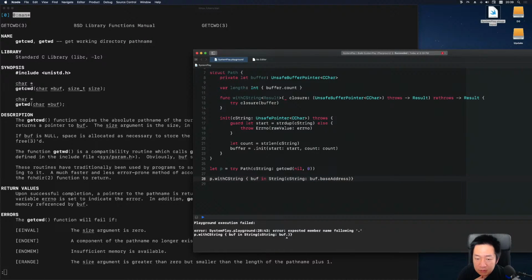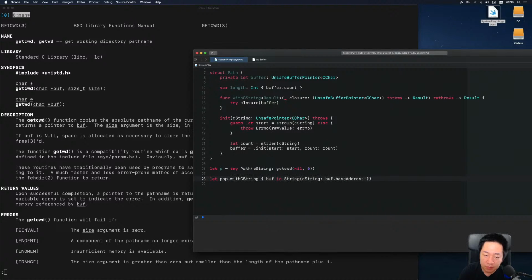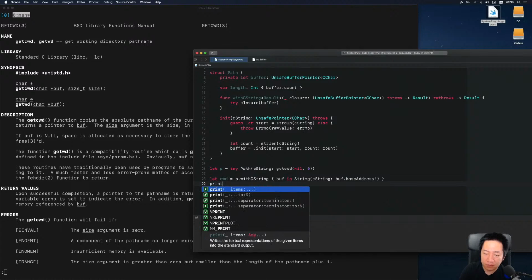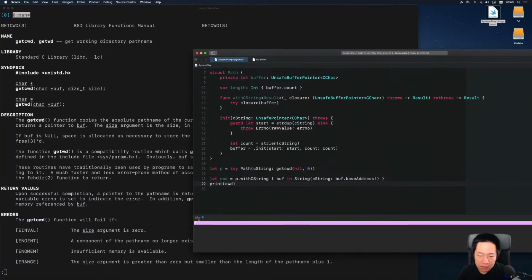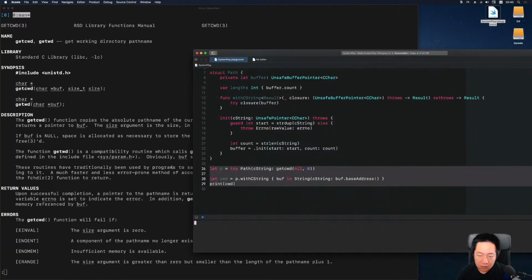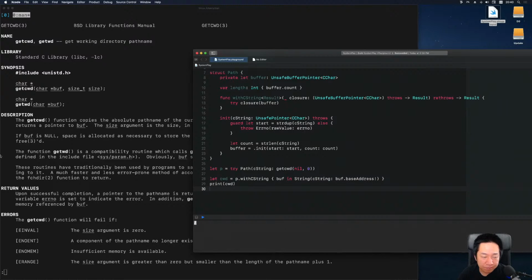Yeah, baseAddress. Okay. And is this our path? Yeah, okay. So that's our current working directory, I guess. Okay, so this is how you use the system path with a C API, such as get current working directory.